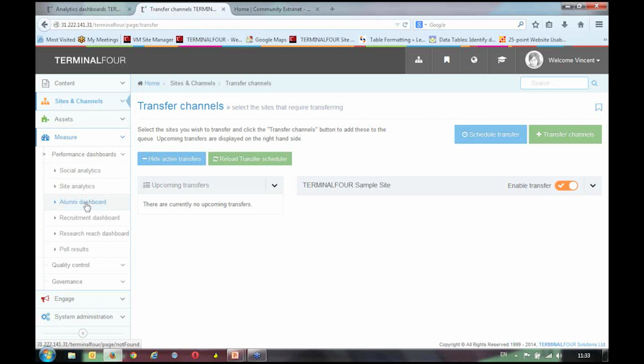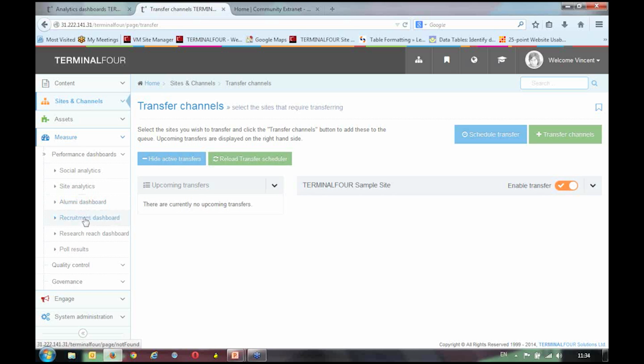So imagine for those of you that are university clients, you may already have an existing CRM solution which helps you manage, for example, your recruitment of your potential students and maybe your fundraising and giving of your alumni. Now, we're not looking to become a CRM product, but what we're looking to do is, just as we have done with the site analytics by pulling in data from your Google Analytics, let's pull in data from your CRM solutions as well.